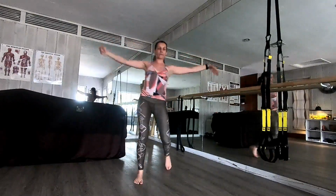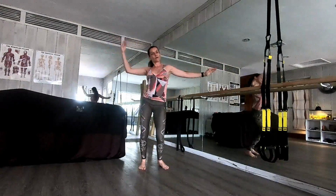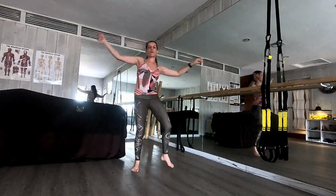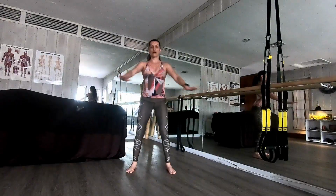Woo, now step right, left, right. Like a belly dance almost. Hips moving. Few more, right, left, right, left. Yes. Woo. Squat, down and up, down and up.